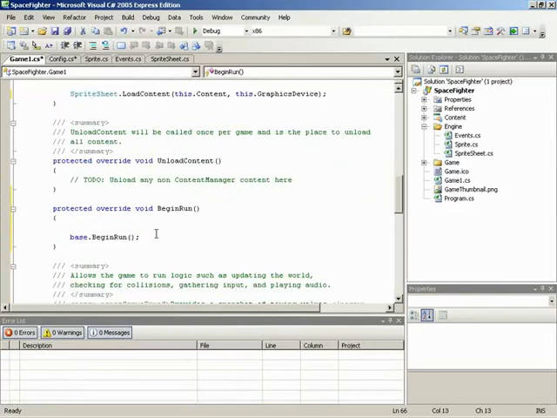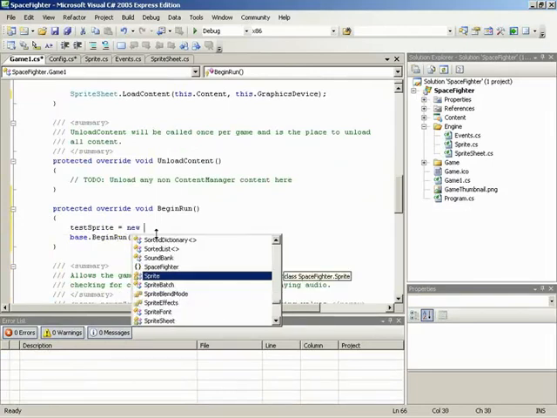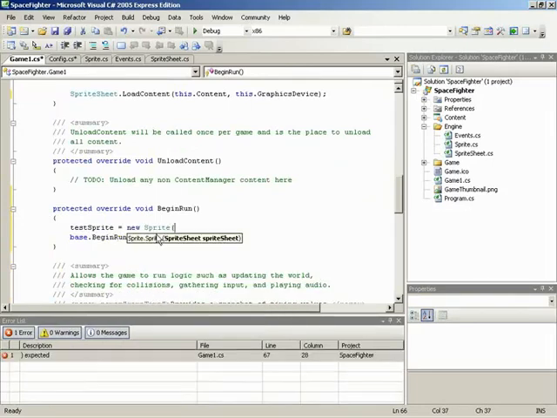And inside of begin run is where I'm going to instantiate a new sprite. We'll store that new sprite into test sprite. So test sprite will be equal to new sprite. And sprite needs access to a sprite sheet. And here's the point at which the config class starts to become truly useful. This is, of course, not the only time in Spacefighter that we're going to need to make sprites. We will actually need to make them quite often. If we need to make a player, or an enemy, or an explosion, or any other of the objects that exist that have sprites, we always need to be making new sprite instances.